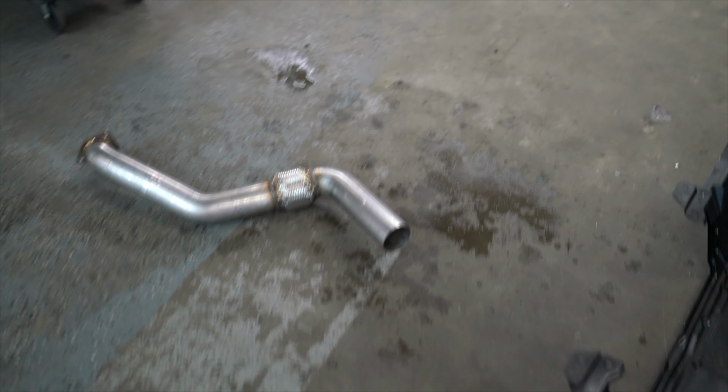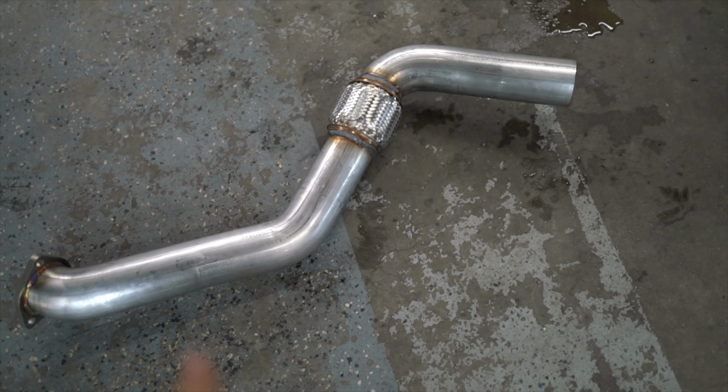Alright, I don't know why, I haven't done this in 3 years, but we just realized we have to remove the up pipe as well. So they supplied me everything. I thought it was from their back. So this is the up pipe.